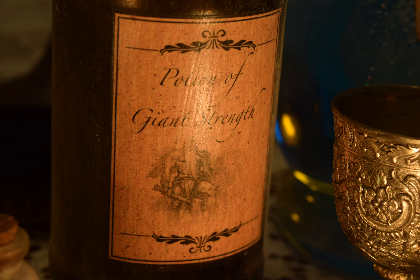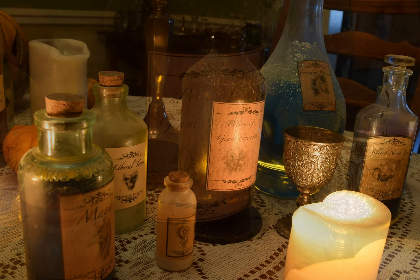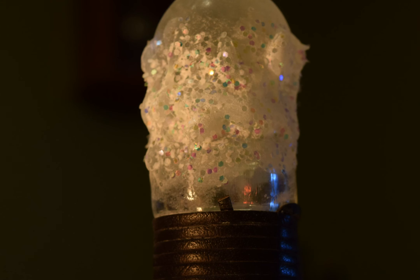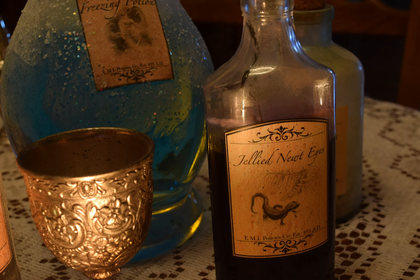When you're done you've got yourself a realistic prop for Halloween, perfect for parties or general holiday decoration. I usually place them on a bookshelf along with other props — skulls, bone, old books, and a few twinkling tea lights. The lights are quite affordable at the dollar store, and if you take a bit of hot glue to the edges, paint them with a little bit of craft paint, off-white preferably, you have an effective candle prop.